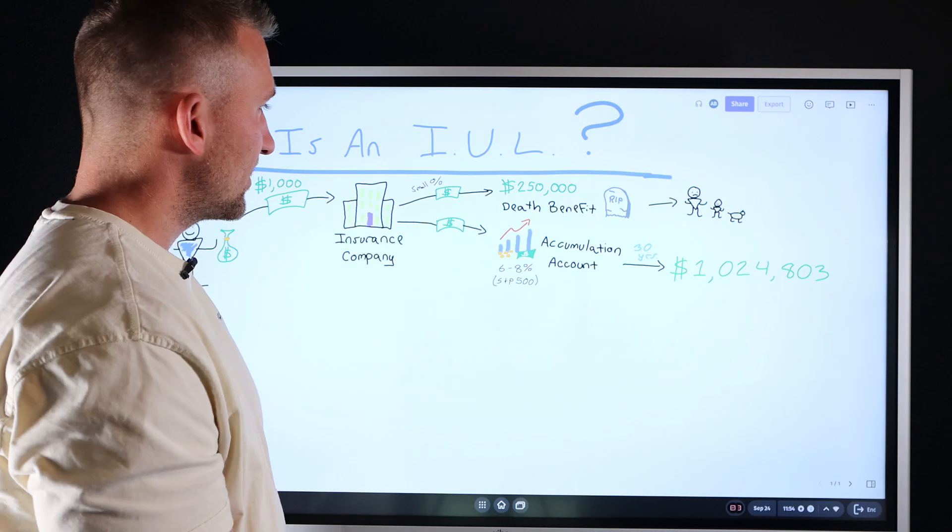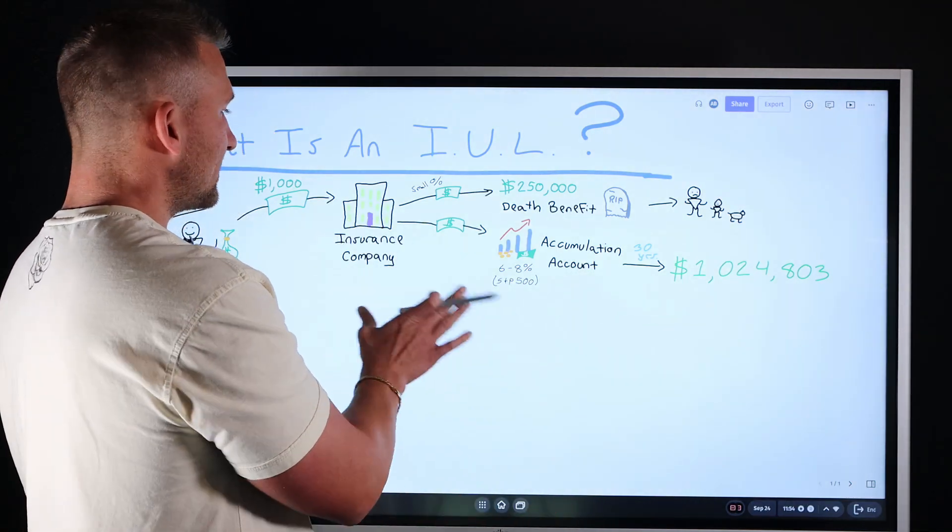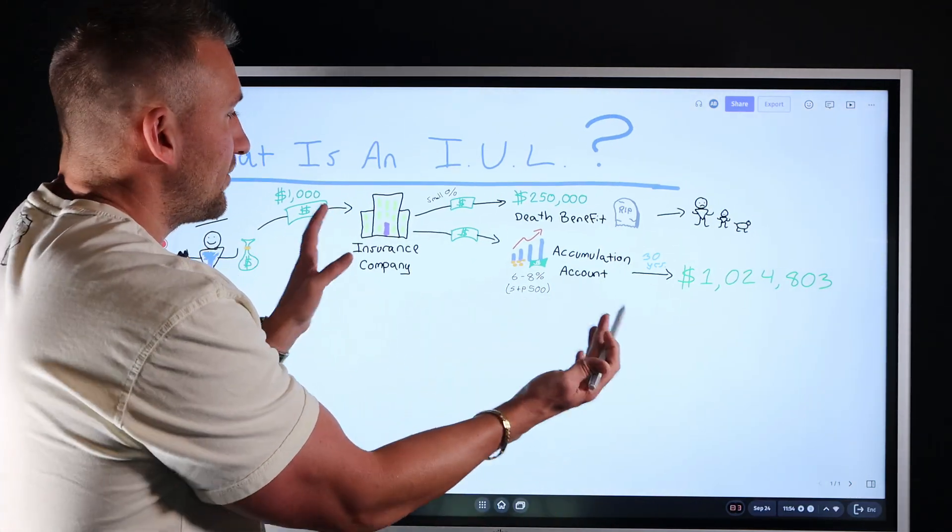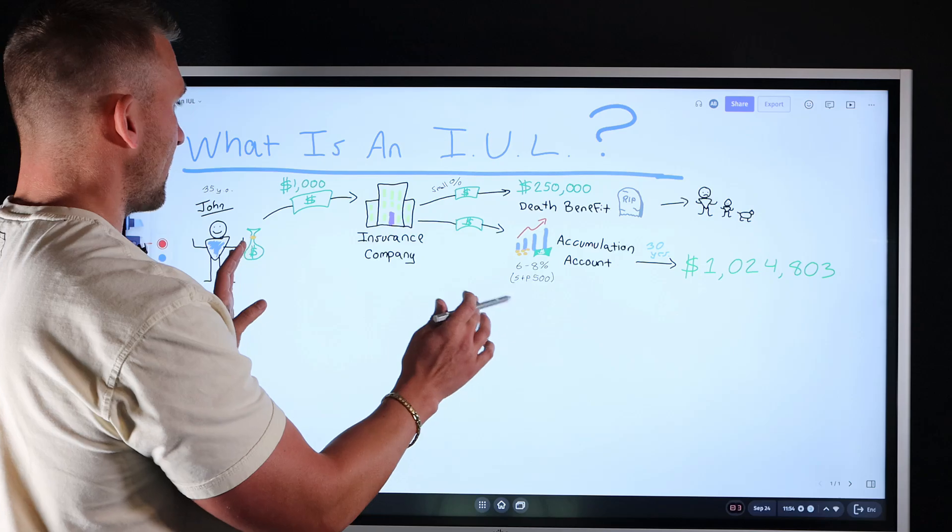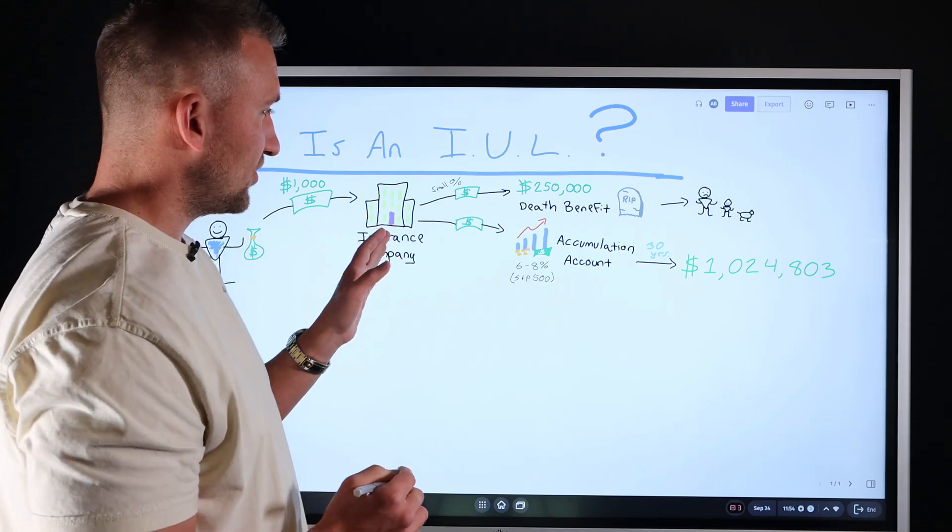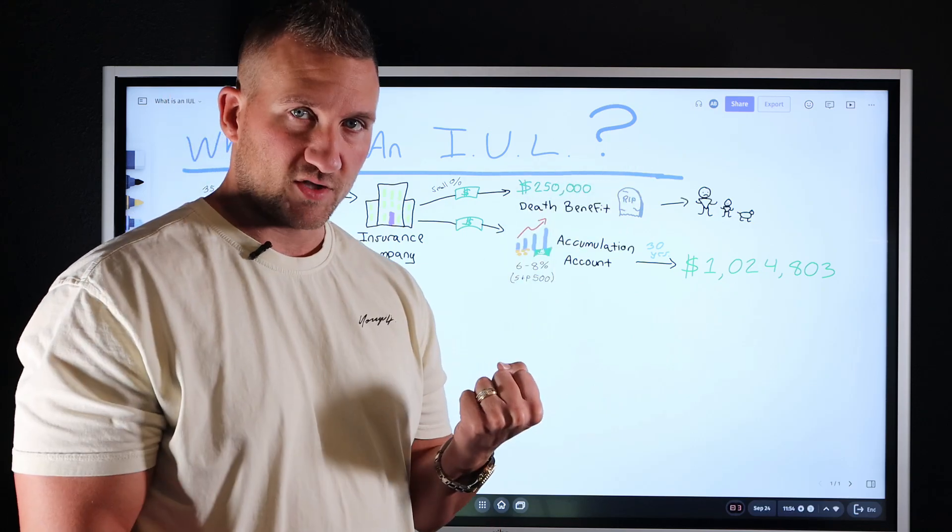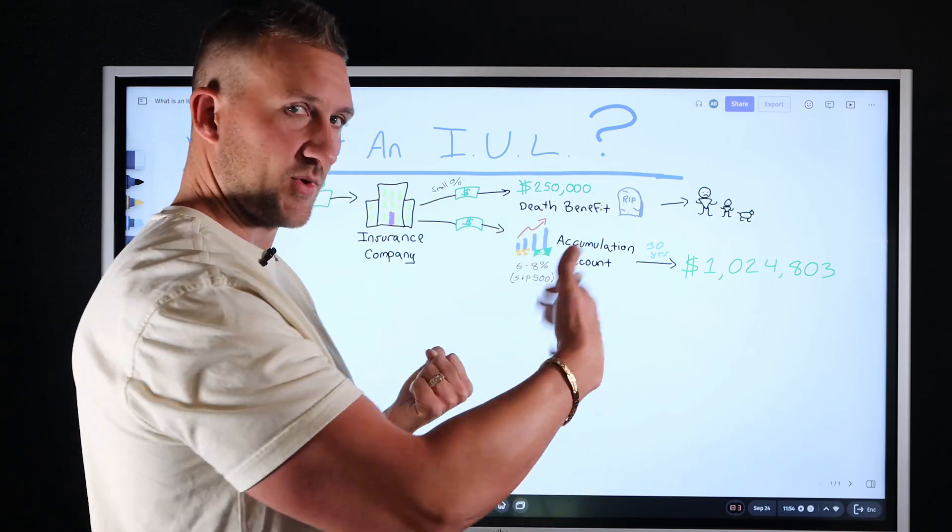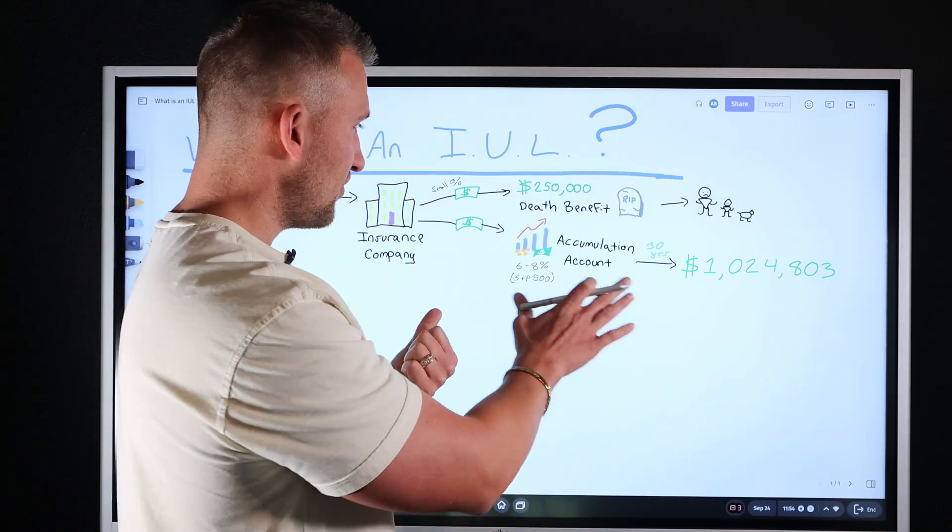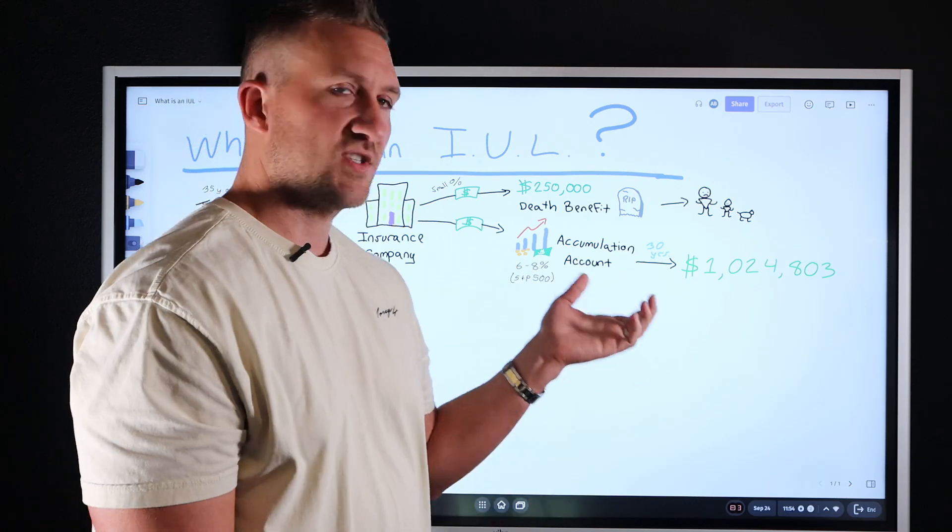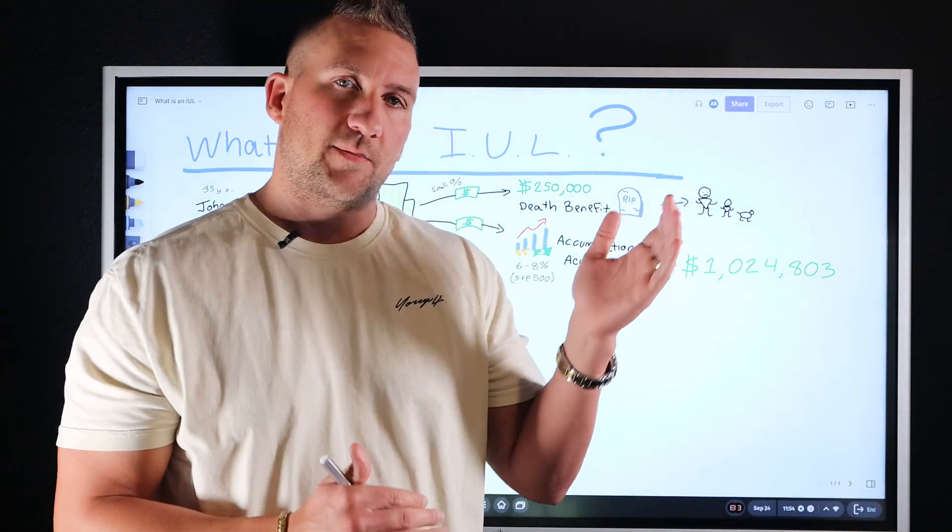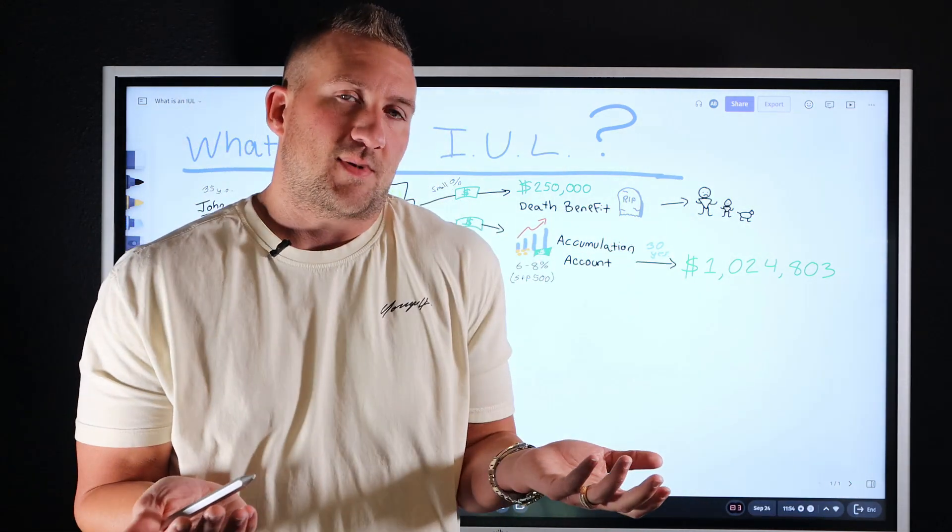So should he also still have additional accounts? Yes. But this is just like the simplest version of how the IUL works, right? You place funds into an insurance company, then split it up into two. A portion of the cost buys you immediate coverage for you and your family to be protected. If you pass away, your family doesn't lose all the assets and the stuff you have. And then the rest goes into your account that only participates in market gains and it doesn't participate in losses.